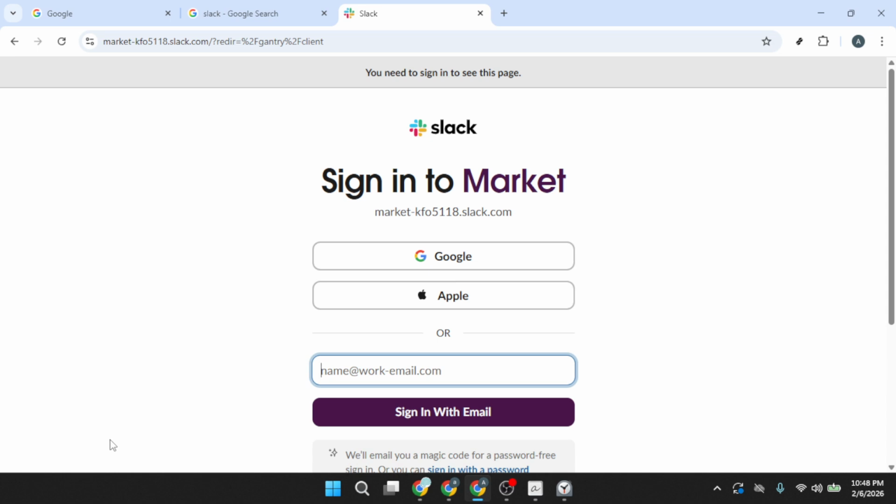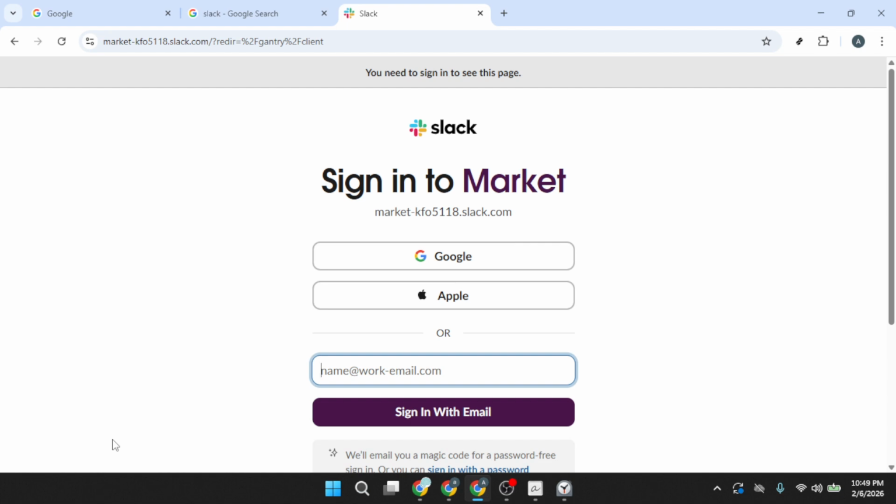That's the entire process. A few quick notes to keep things smooth. First, if you're part of more than one Slack workspace, the menu may show several sign-out options, one for each workspace you're currently active in. You can sign out of them one at a time the same way. Second, if you don't immediately see your profile area in the lower left corner, make sure your sidebar isn't collapsed. Expanding the sidebar will reveal your profile and the workspace controls.